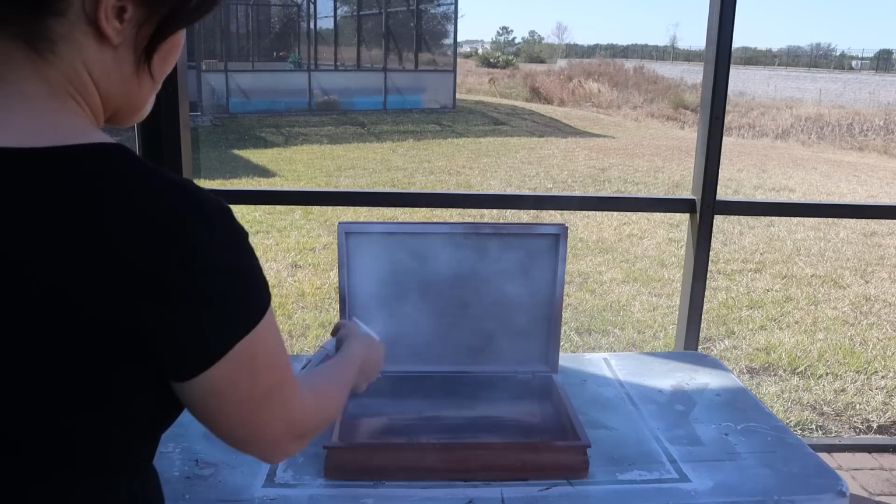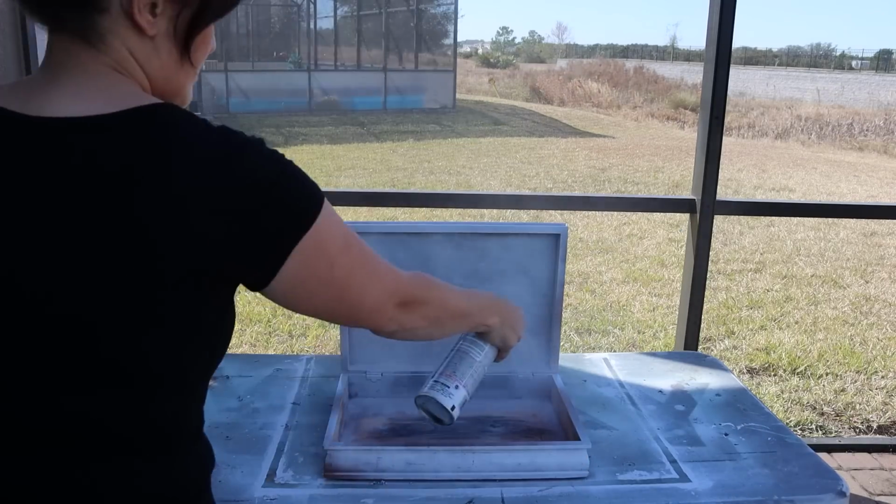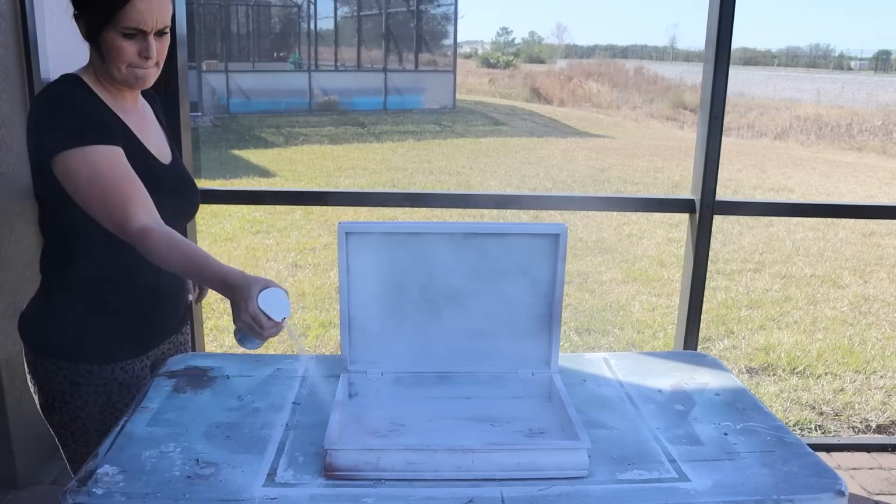And then I left it overnight, and I'm like, what am I going to do about the inside? And then it came to me in a dream, or I recalled something that I had. I came up with a really good idea, but you're going to have to wait just a second more, because the first thing we needed to do is I drilled a hole for the handle that I'm going to add, you'll see. I took the box outside and we spray painted the whole thing white inside and out.